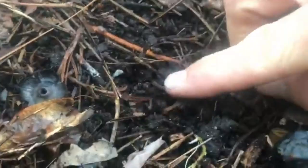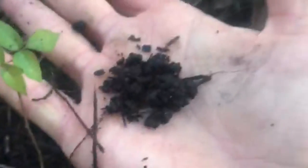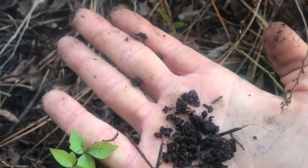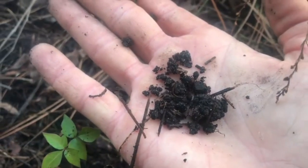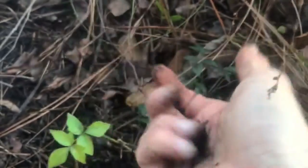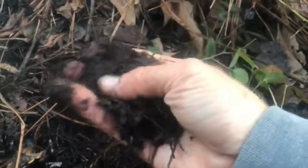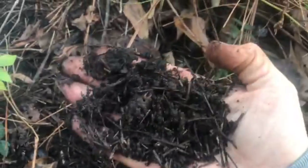So check out these aggregates. See how it's little balls, and it keeps going deeper and deeper. There are just these ball formations where the mycelium has pulled together different particles, different organic matter and micro aggregates that the bacteria has formed, and formed these larger ones. And I mean, it's all in here. If I pull back any of this debris, this whole area is just a forest floor, a healthy, fertile forest floor. That is what fertile soil looks like, guys.